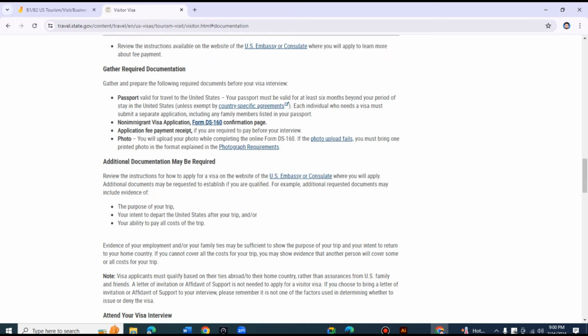Number one, for a non-immigrant visa application, you need to submit form DS160. That is one document, and that is also an electronic application. And number two, as a document, you must have a photo, a visa photo. You can always check the photo requirements here for your information. I think that is very easy. But we will be focusing on form DS160. This is the one form which you need to complete first, and then your 90% work will be done.